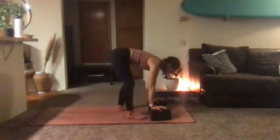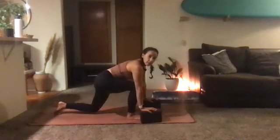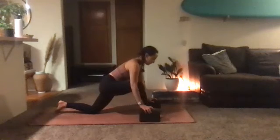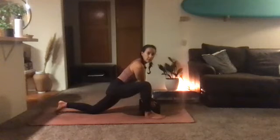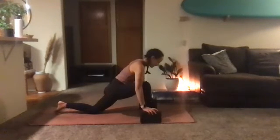You're going to keep your right foot in front. Just step your left foot far back. Lower your knee down to the ground. Make those small adjustments where maybe you crawl the right foot forward or scooch the left knee further back. Stay with your blocks either on the inside of your right foot, or you can stay square if you feel like you still got some room on the side.